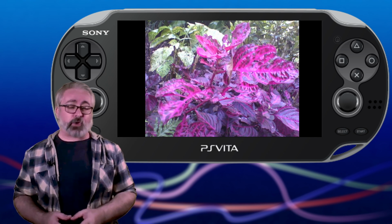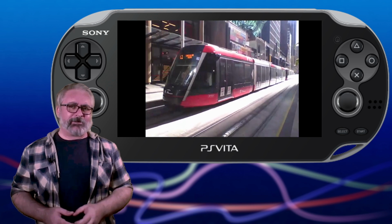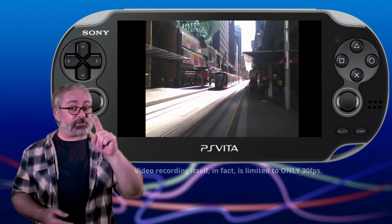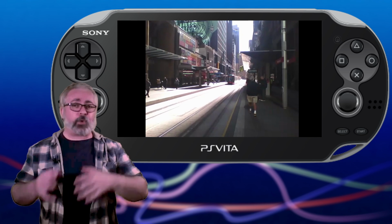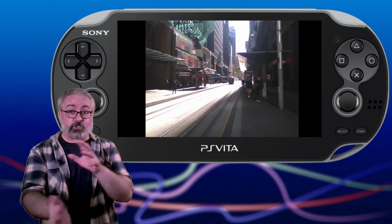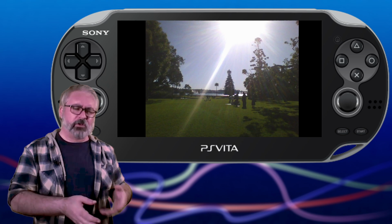With a more powerful system driving them, they could run at 60 frames per second in max res, or, if dumped to a quarter resolution, 320 by 240, they could run at 120 frames per second. Not all that useful for basic camera work or photography or video recording, but when used in games, those kinds of frame rates gave a much improved capability for cleaner, more accurate and smoother head and face detection and augmented reality and object tracking and all that kind of stuff, which is of course why Sony likely prioritized that frame rate performance over a sensor with a resolution more suited for actual, normal, useful camera photography use.